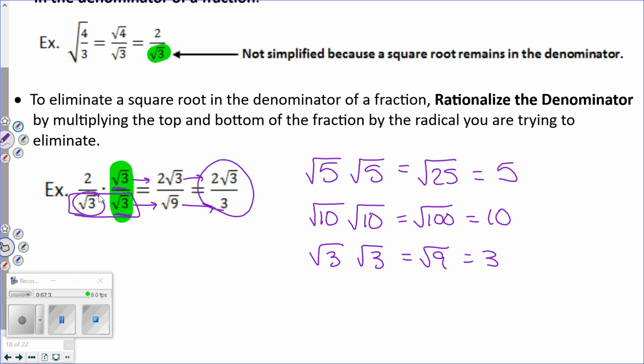If you multiply the same radical together, it always is going to equal that number without the radical. Are we seeing that? I'm trying to help you guys out because I'm that lazy mathematician. I don't want to write this and then take it to this every time. If you have to, that's fine. But I'm just trying to get you to see that pattern that shows up.